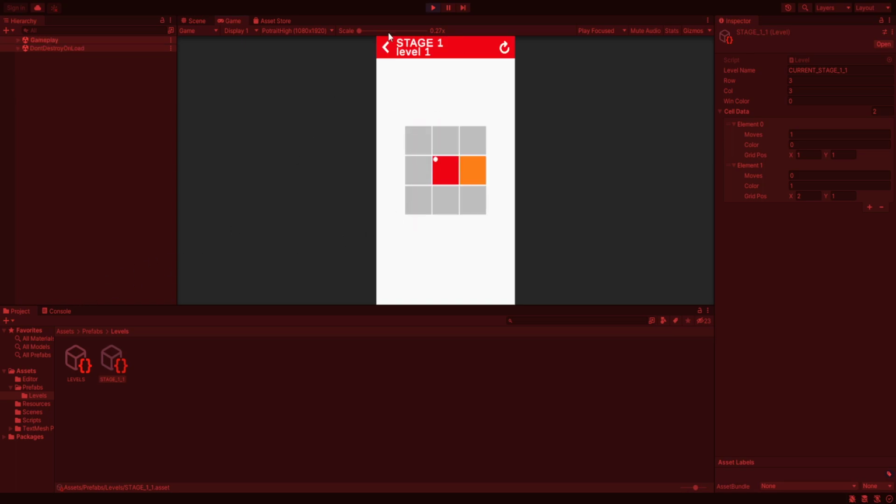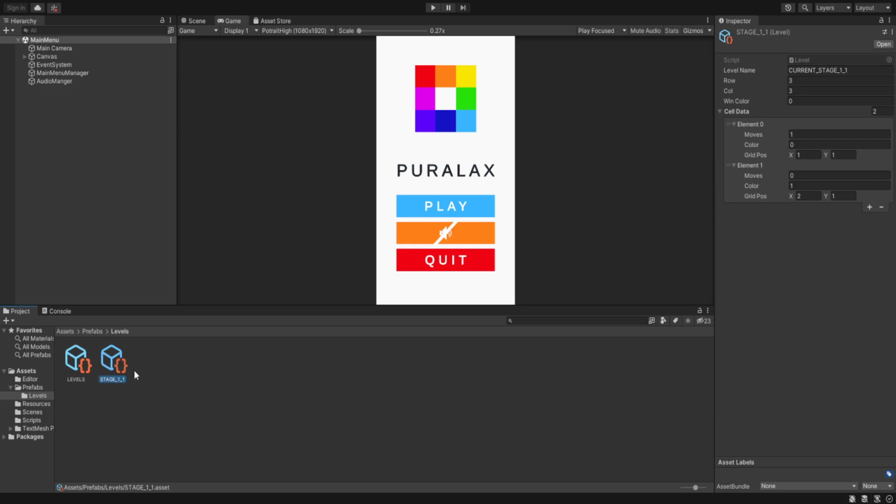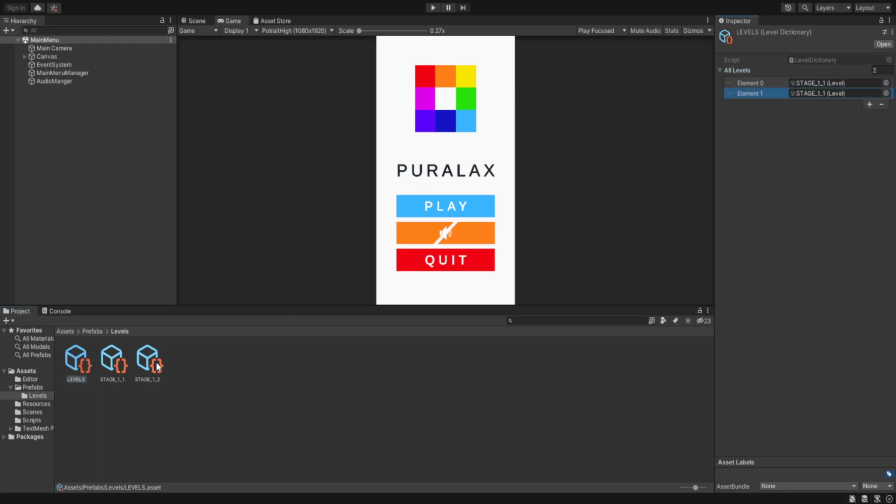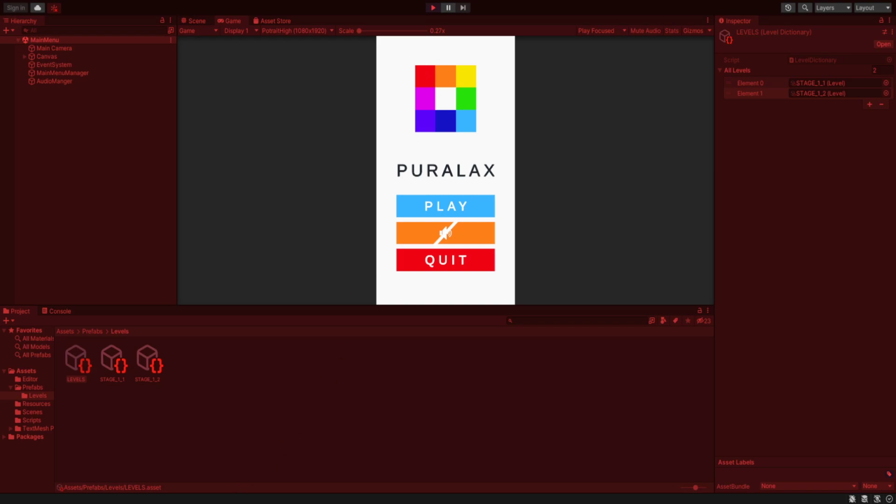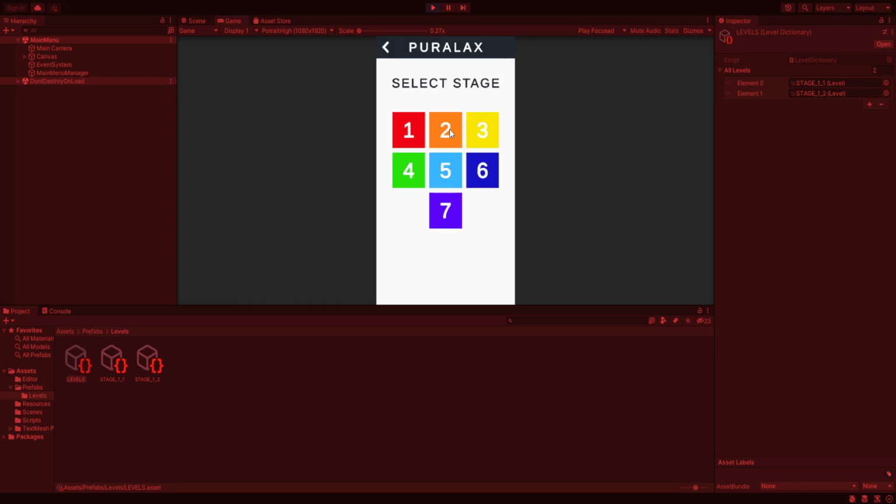So now it is fixed, and let's duplicate the stage 1. We'll rename this as stage 2, and here we'll set the number of moves to 2 and the grid position to 0 and 1. Now inside our levels we also need to select our second stage, and we'll see if we are able to have our second stage.